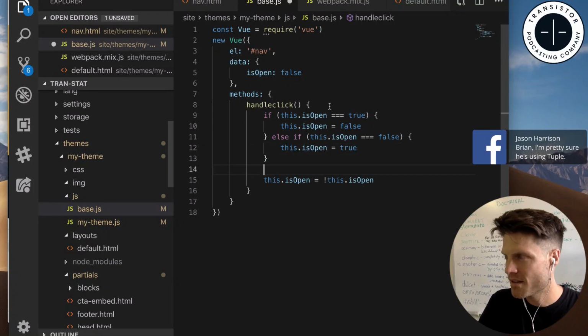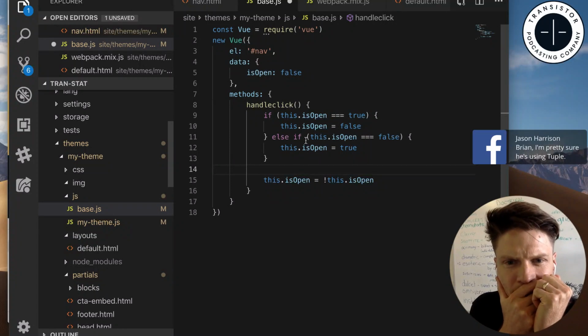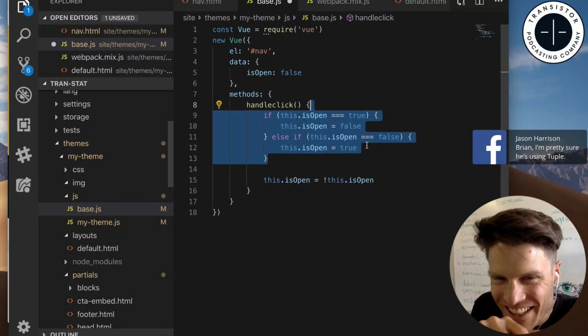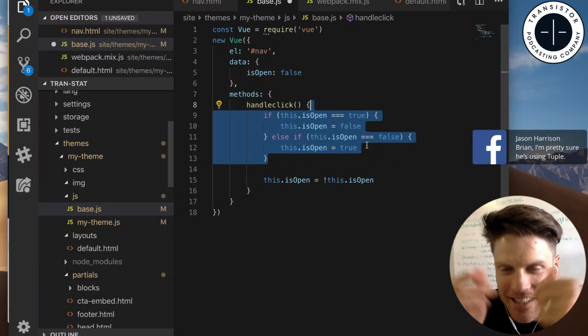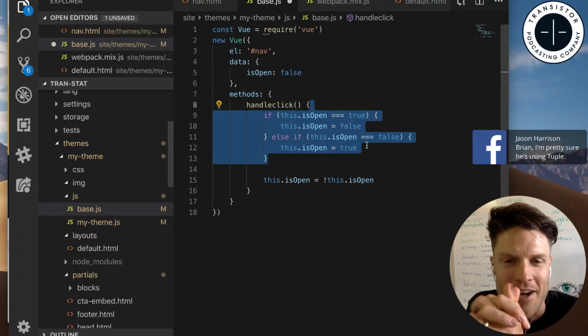So that's the super verbose way of saying the same thing. Gotcha. If it's true, set it to false. Otherwise, if it's false, set it to true. So this is the shortest possible way of writing this, and this is how any JavaScript programmer would write it. No one would write it the long way. Yeah, that is helpful seeing all that, although even that takes my little tiny brain a little bit to jump around in. But I get it.